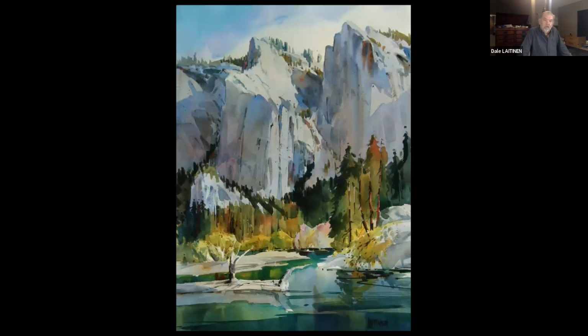So here's one. I think this was from the Cathedral Peak picnic area in Yosemite, on South Drive. I used to do a lot of workshops for the Paint Yosemite workshop group that Patty Allen ran back in 1990, 2000, somewhere in there. So I would go there and paint quite a bit. It's one of my favorite spots because it's quiet. There's not too much in the way of crowds there, and you get right down to the Merced River, and then you have that beautiful backdrop of the cathedral area there. It does look sort of like a cathedral in my estimation.